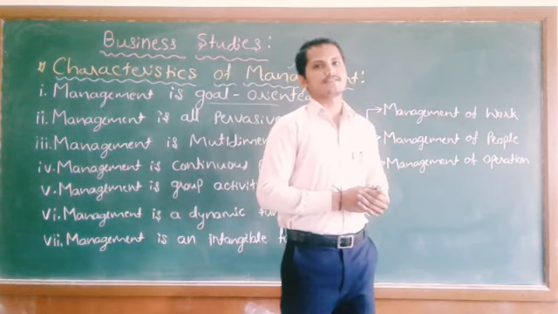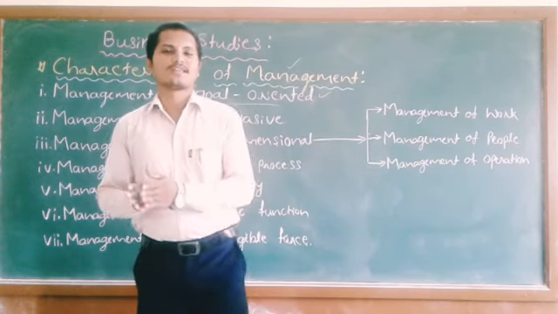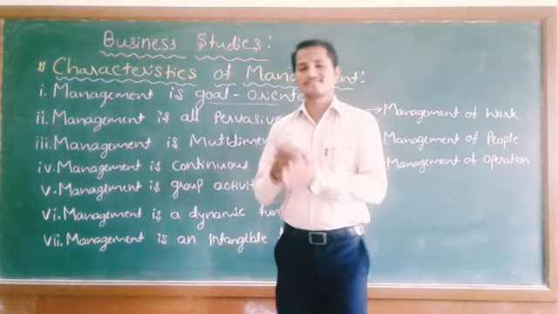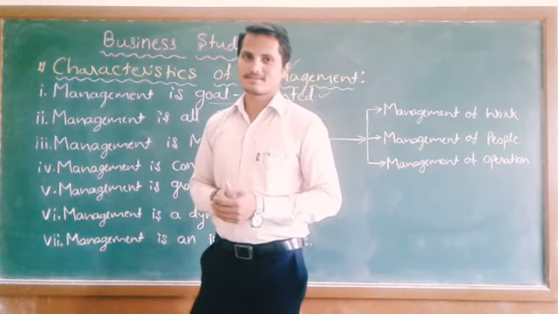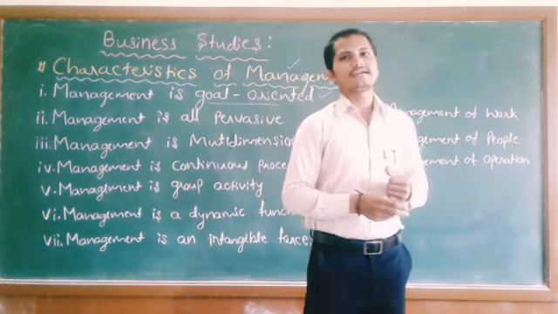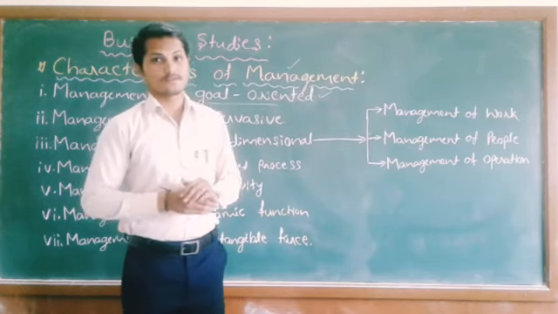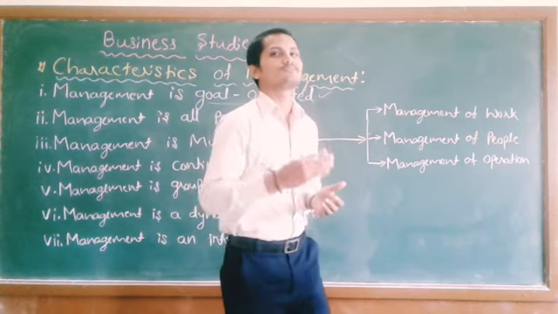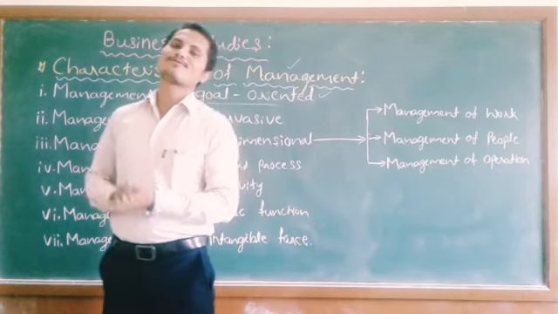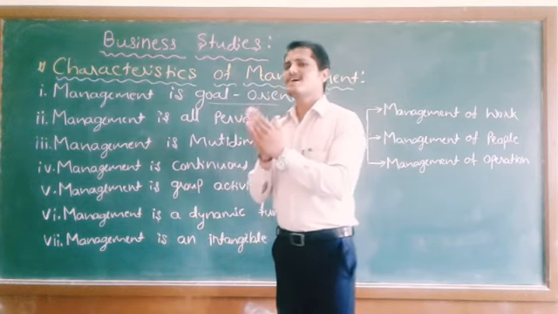For example, if you take a retailer, what is his main aim or goal? That is to maximize sales or increase the sales. Take another example, educational institutions. What are their goals? Imparting education. Then take lecturers. Their goal is also to improve the knowledge of the students. So these are their goals.